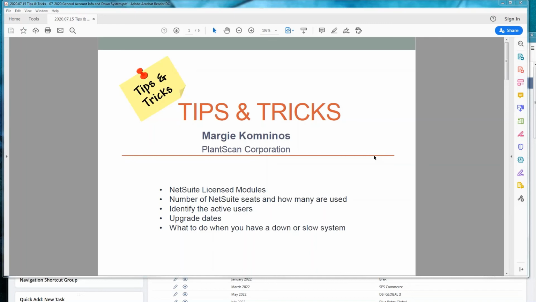So I'm just going to go over basically 5 things: how to find out what NetSuite modules you're actually licensed for, the number of NetSuite seats that you're licensed for and how many are used, how to identify the active users, because maybe you're getting low on seats and you're going, wow, does everybody really need a seat that is showing up?